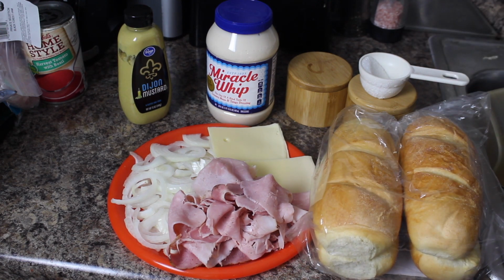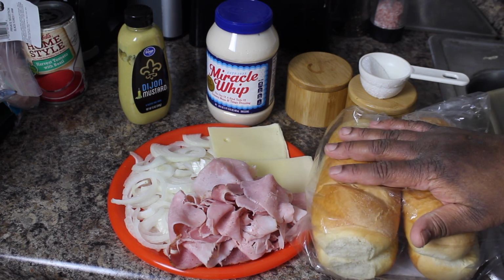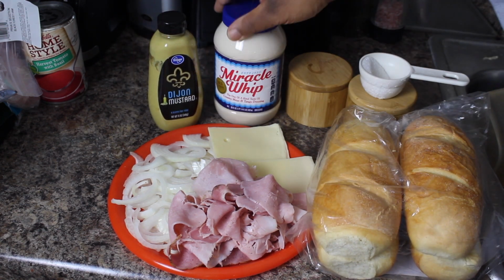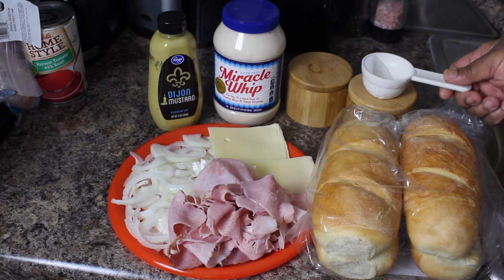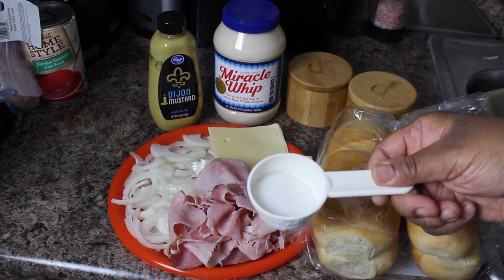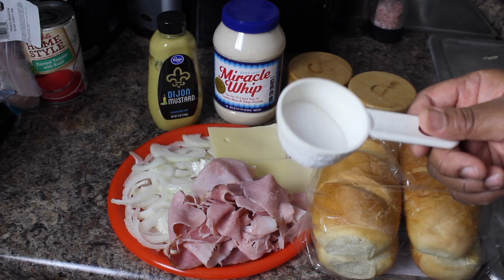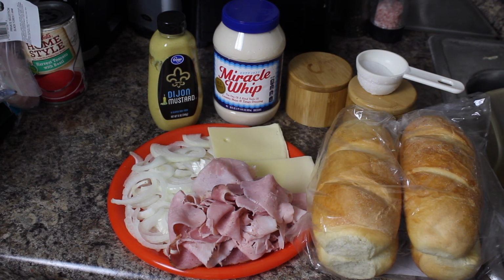We're going to smush this down, kind of like a Cuban sandwich almost. And then I got a little bit of Dijon mustard, some Miracle Whip, salt and pepper to taste. Secret ingredient, a little bit of sugar. Not a whole lot. We're not trying to make the onions sweet, but a little bit of sugar on the onions helps the caramelization. And we're going to put some butter in there, of course.